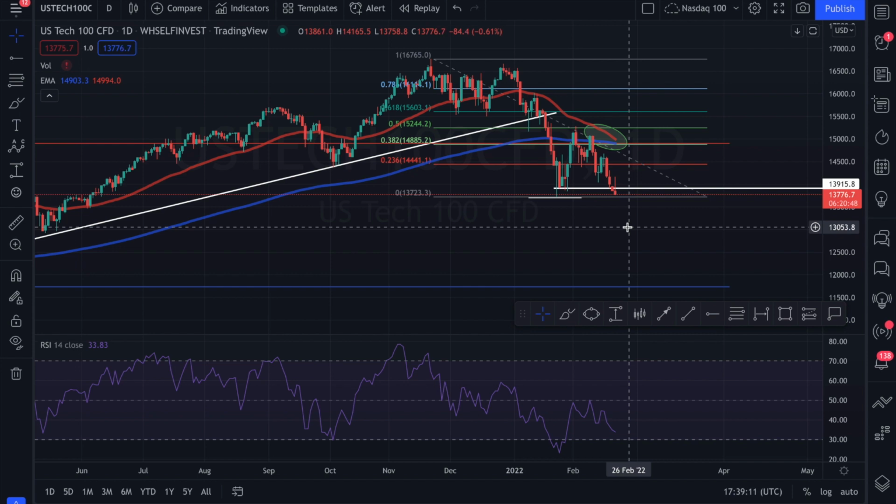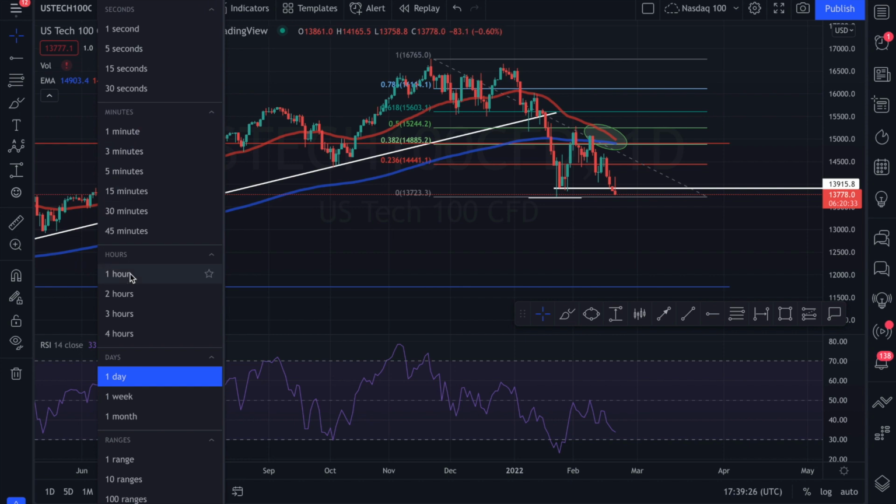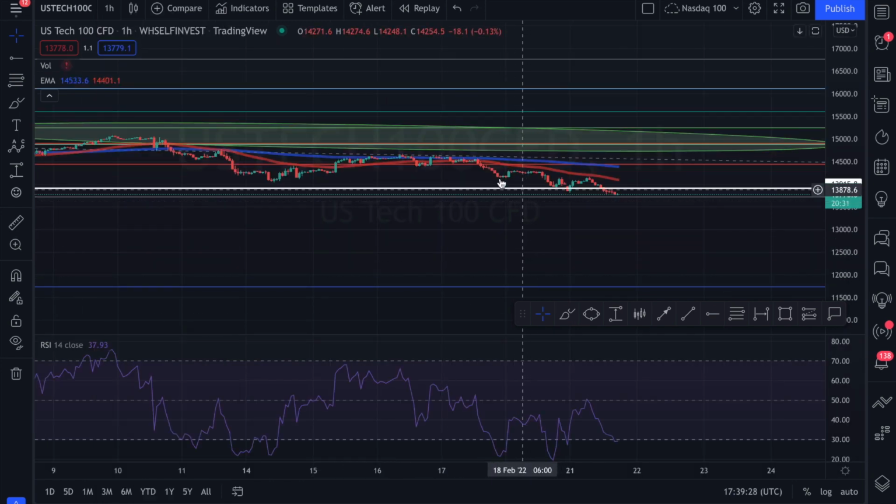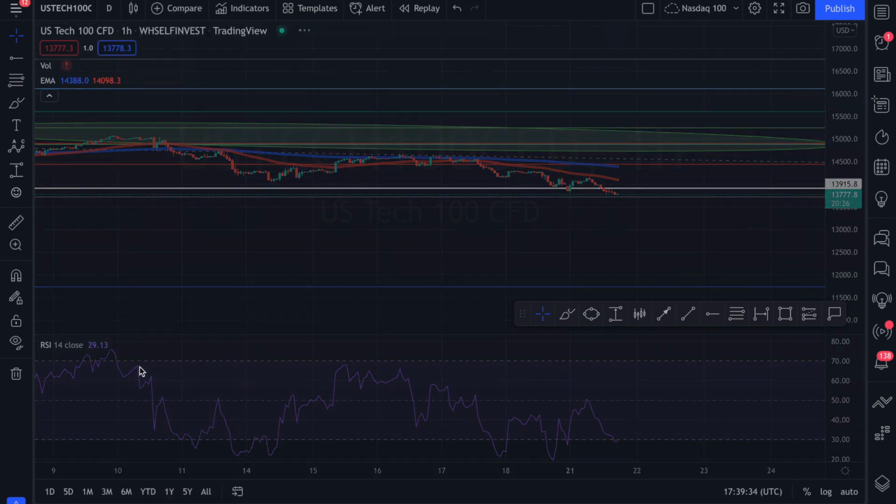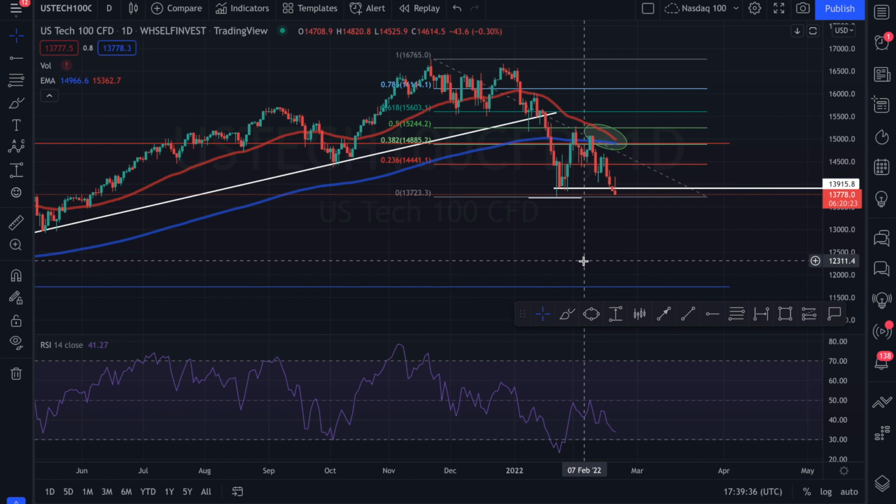Of course, please do not forget the US stock market has been closed today, so that has resulted in low liquidity in the markets. And what you do tend to see when there's low liquidity in the markets is just a slow grind lower. That's kind of what we've seen over the past couple of hours. If I go onto the 1 hour chart, that's pretty much what we've done, guys. We just had that slow, boring grind towards the downside. So, of course, the proof in the pudding will be tomorrow when US markets do reopen.